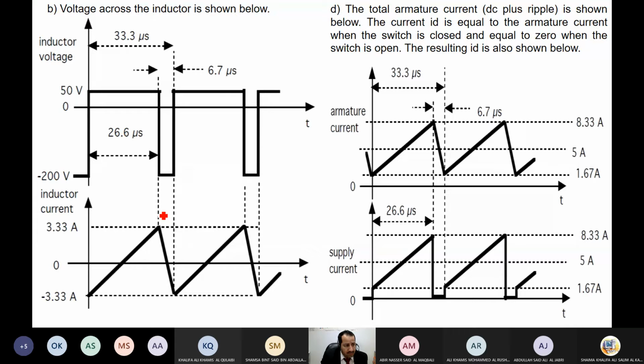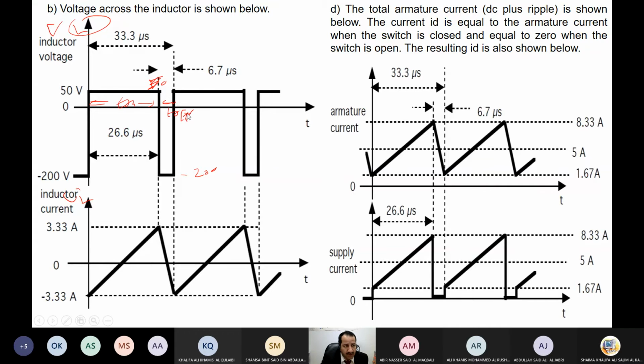We know the waveforms, the waveform of the voltage, VL, and current, IL, the same as in the slide when we discussed it. Now, I know that this is VD, the positive voltage here, which is 50 volt, and this here is the negative voltage, which is minus 200. Now, you may say, how do I know the on time, T on, from here to here, and from here to here, T off, how much is it?